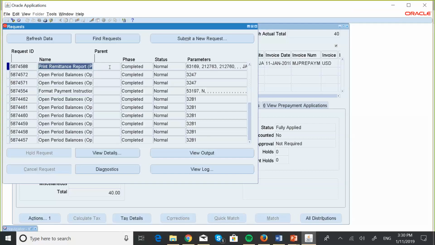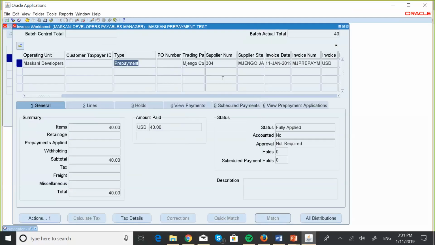Okay, but that's fine. A remittance report should have been displayed showing the details of that prepayment and also those user details that we put in, the name, the title, and the phone number.